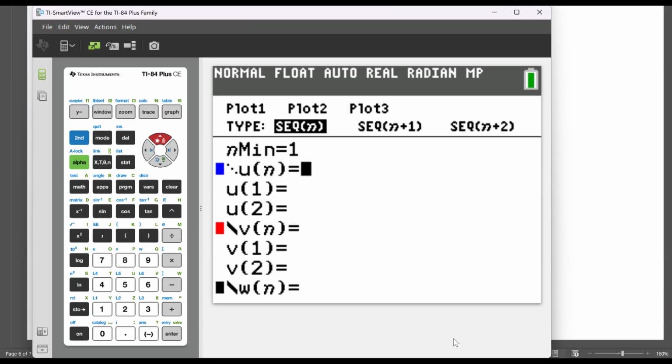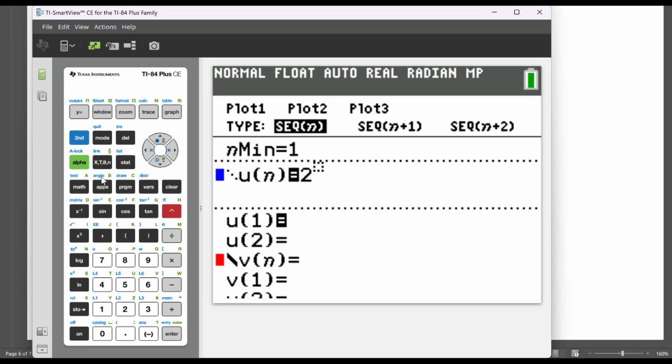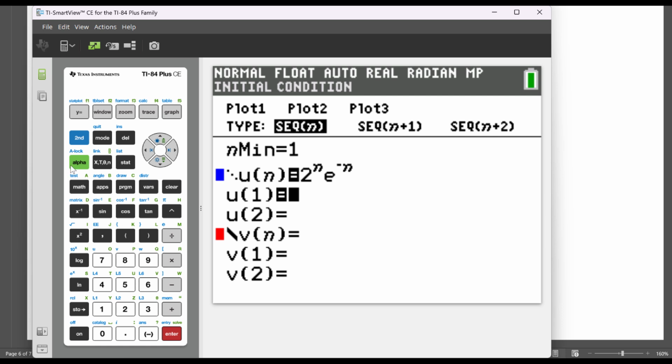All right, now technically the instruction said we were supposed to write out the first 10 terms using technology, so let's do that. Bringing out the TI, I would have 2 raised to the power of n, and then that was times e to the negative n. So I'll do second ln, e to the, make sure I use the negative key here, e to the negative n. And then let's go to the table.